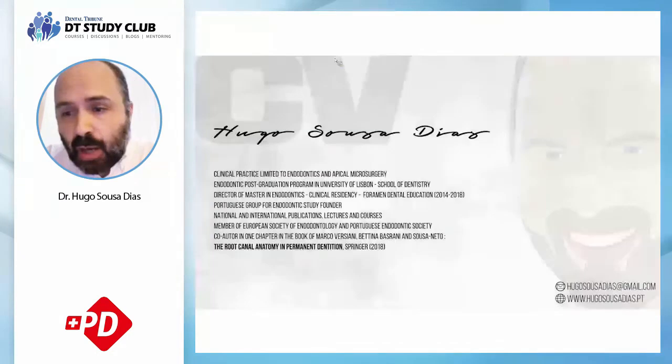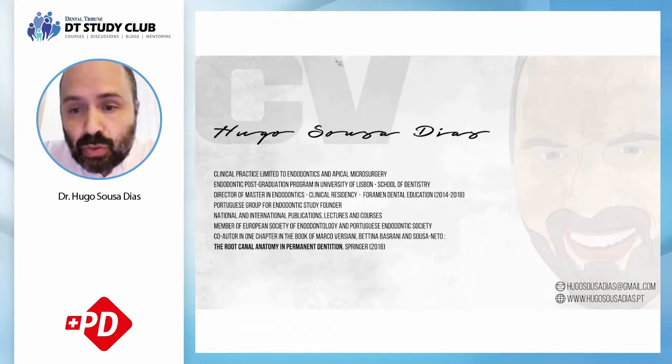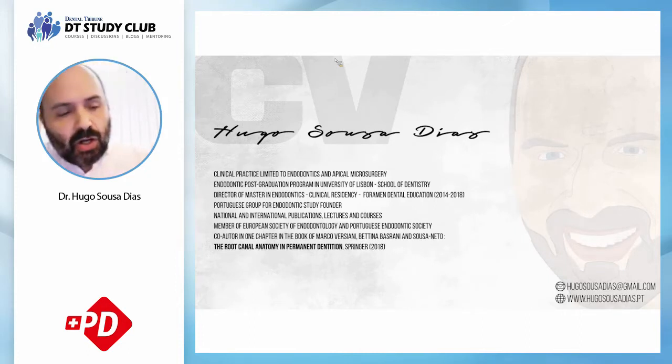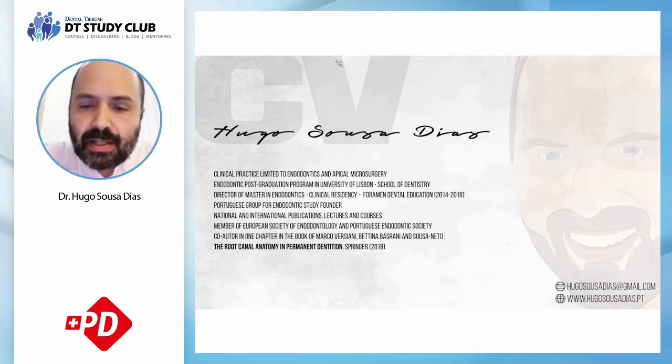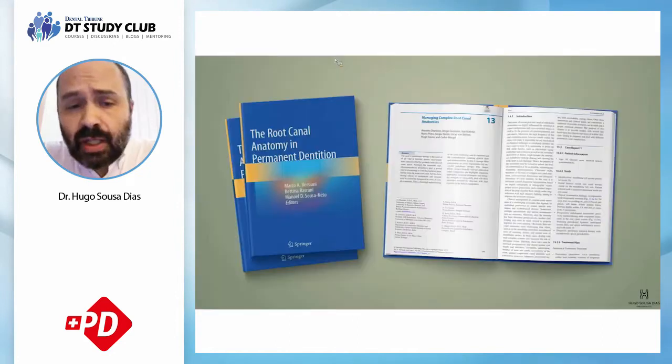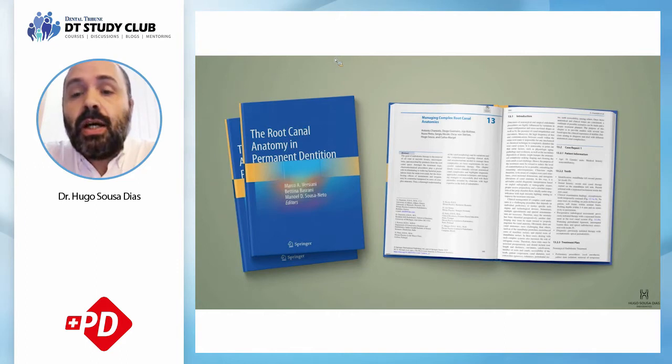Before beginning, I would like to introduce myself. My name is Hugo. I live in Portugal, and my clinical practice is limited to endodontics. I had the honor of being invited in 2016 by Professor Marco Versiani to be part of one amazing project, the book Root Canal Anatomy in Permanent Dentition, and I'm co-author of one of its chapters. I invite you to see this book. It's an amazing book about root canal anatomy related to endodontic treatment.